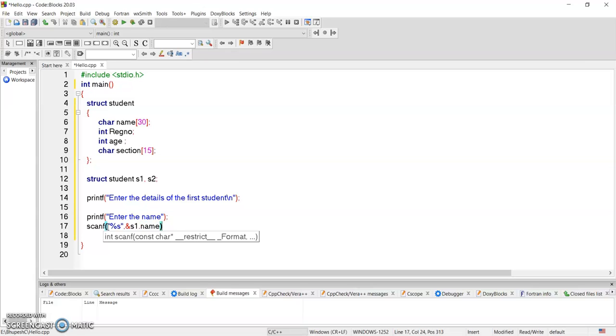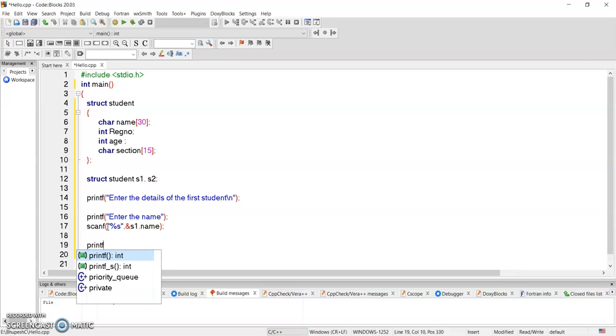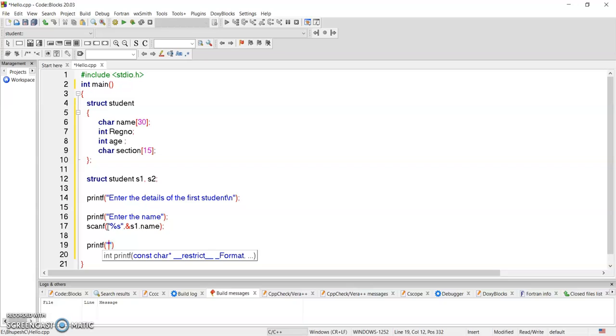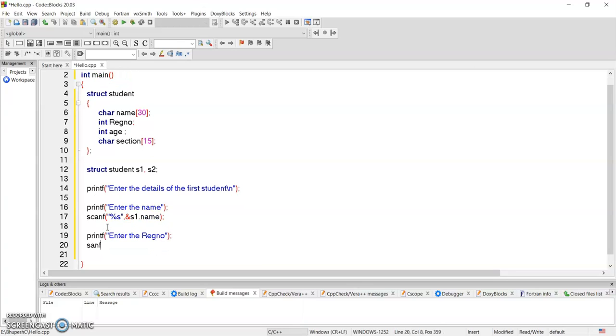In order to access, I have to use the dot operator. Then printf, enter the registration number, and scanf percentage d, comma, ampersand s1 dot regno.